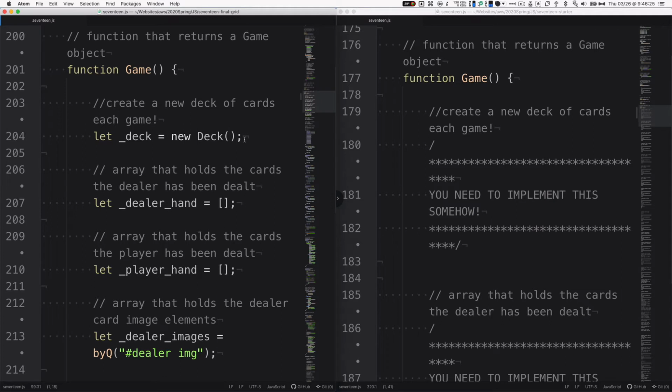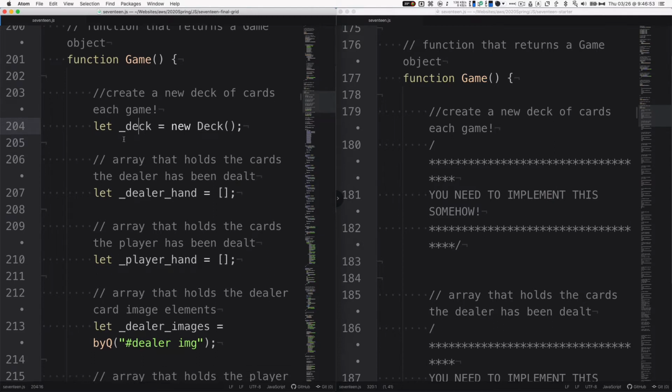All right. So just like any of the other object functions that we've created before, where we're going to create an object, I have these internal property variables. I'm starting those with an underscore. That's just the convention I use for this. Everybody doesn't do that in JavaScript, so that's just how I'm setting these up, if you recall. So again, you can do what you want with this. You don't have to call it game if you don't want to. As long as it works and it validates, you can do what you want to do.